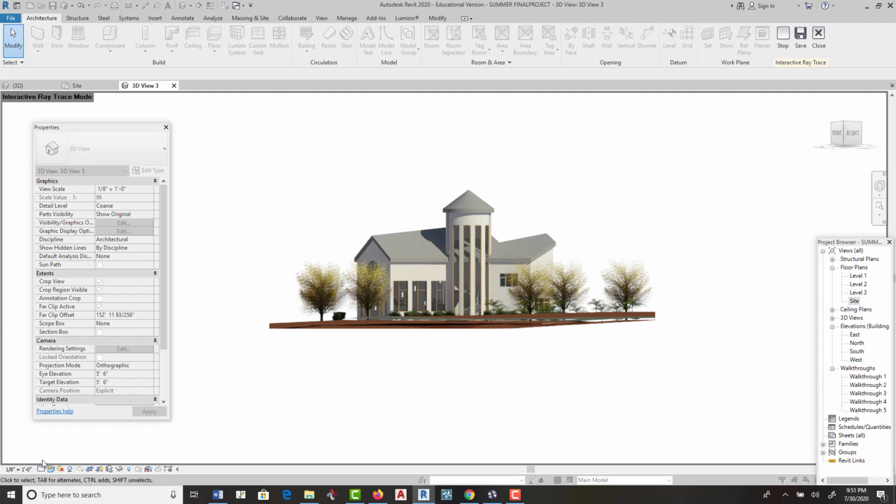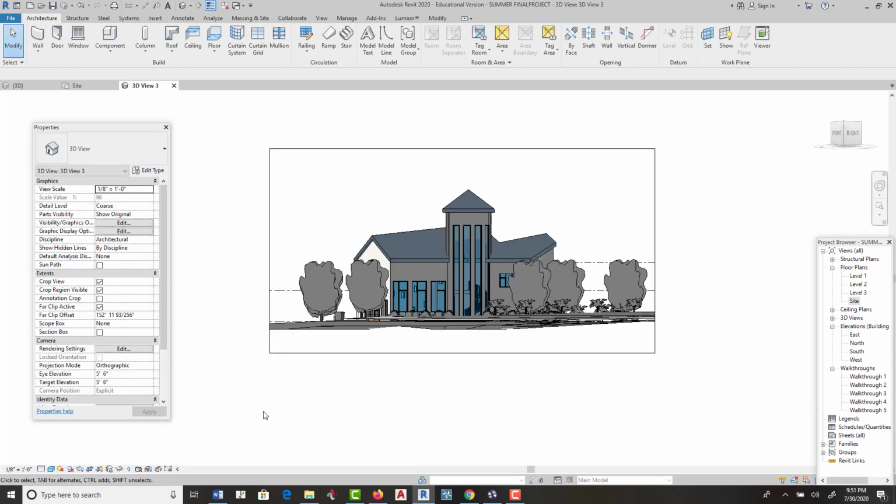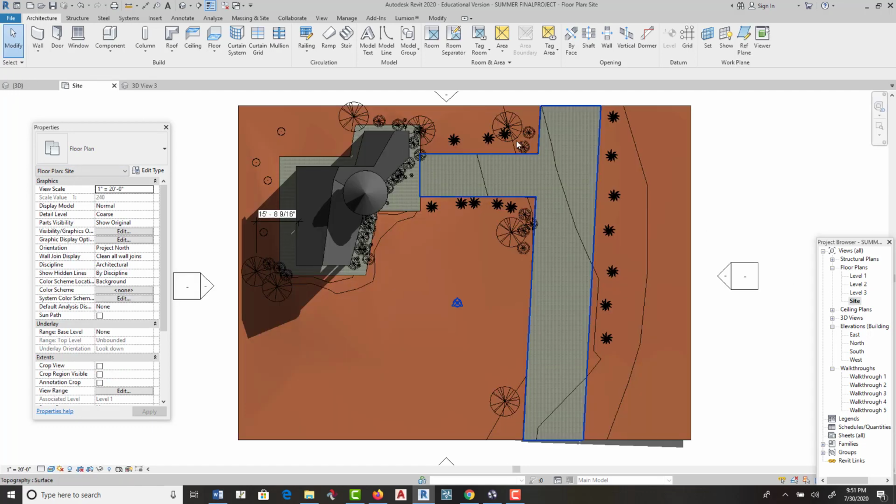Alright, so that's it for the ortho, the elevation, and let's go to consistent colors. That goes kind of fast. Okay, and then now we're going to do the perspective. Now you will leave the little box checked. Alright, so let's go back to our site. And we're going to go to the doghouse. Let's go to camera again.